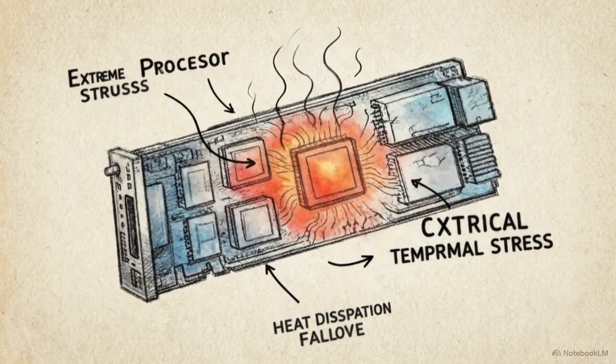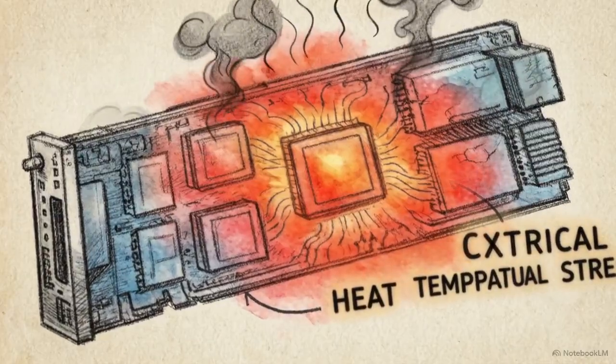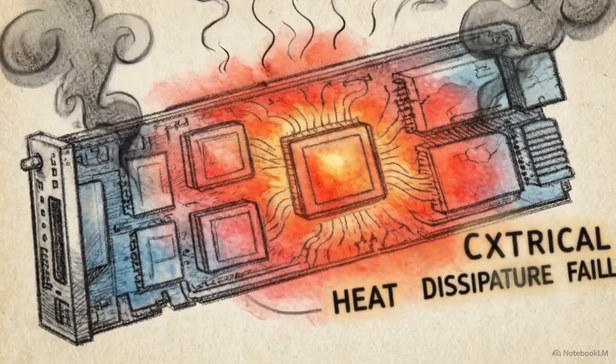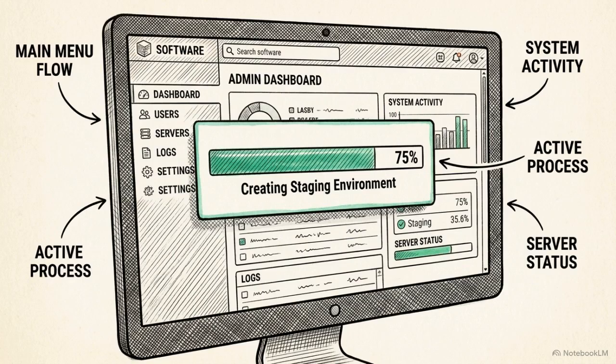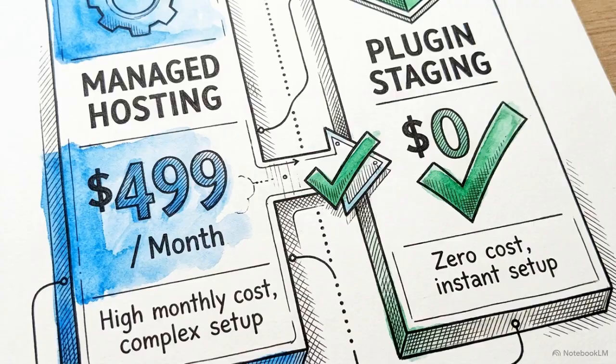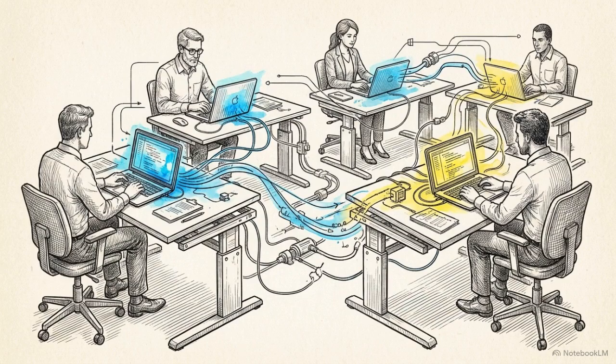Creating a staging site starts by clicking a clone button, but behind that click, you trigger a massive computational stress test on your server. Plugin-based staging tools like WP Staging or Duplicator Pro are highly effective, but they don't spin up a separate server instance. They execute entirely from inside your existing WordPress installation. This internal approach bypasses the need for expensive managed platforms. The trade-off is that the clone operation is forced to run on the exact same hardware, memory, and processing power that is actively trying to keep your live website online.